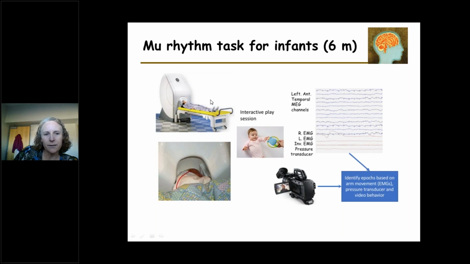This task involved the infant not sleeping. We actually had them awake. And they were offered this toy many times. And then we did a lot of post-processing of the data to make sure that the child was happy and engaged and watching the investigator who was providing them with the toy, and then squeezing, and then resting in between.